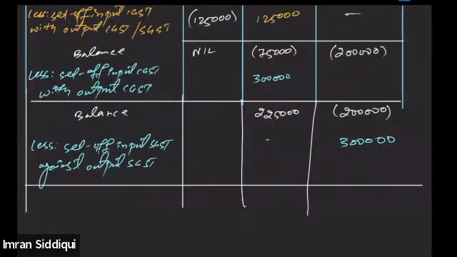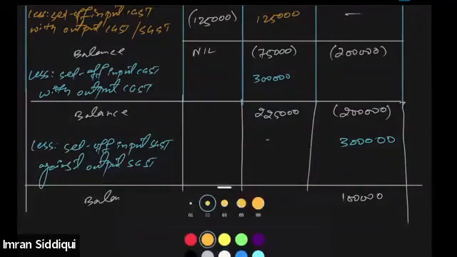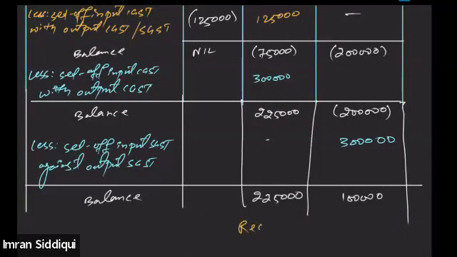So now this is the balancing value. Balance we will have 2,25,000 and 3 lakh, 2 lakh minus 3 lakh will be 1 lakh. Since we are getting the positive value, that means we will be receiving this much from the government. This indicates the amount that we will receive. This is receivable. If you are getting the positive value, that indicates receivable value, and if you are getting the negative value, that indicates the amount payable to the government.